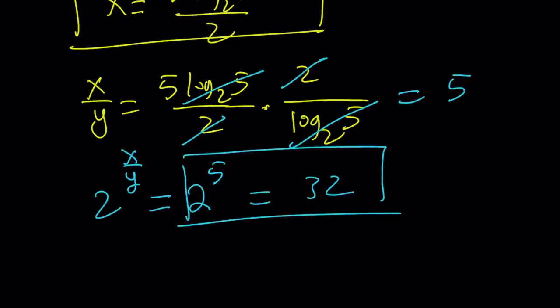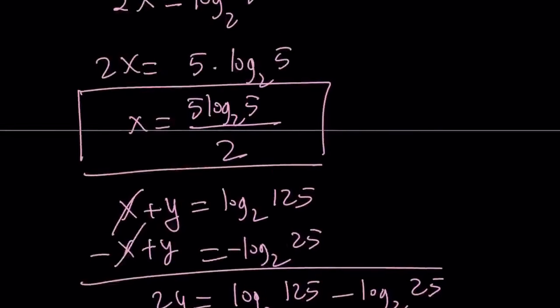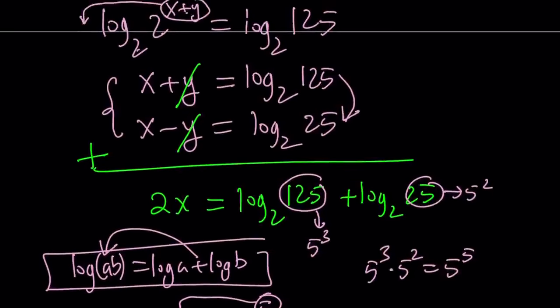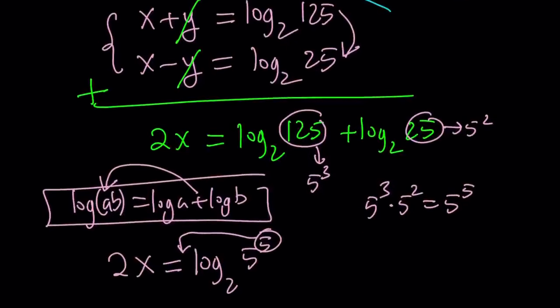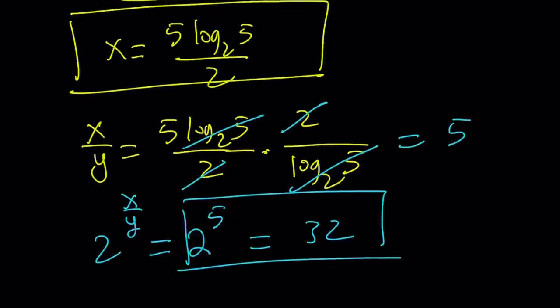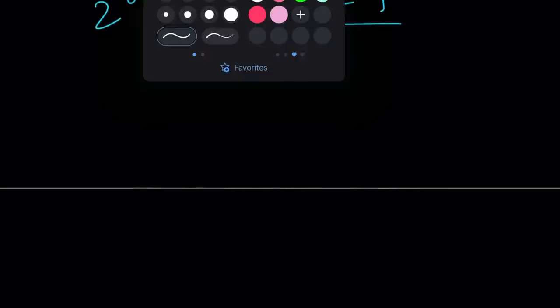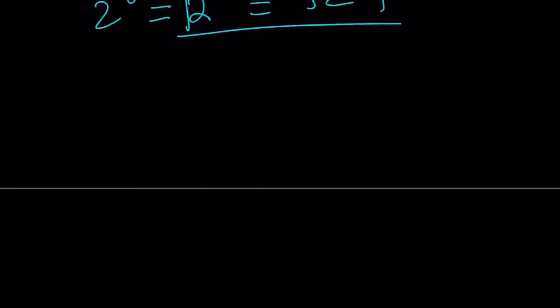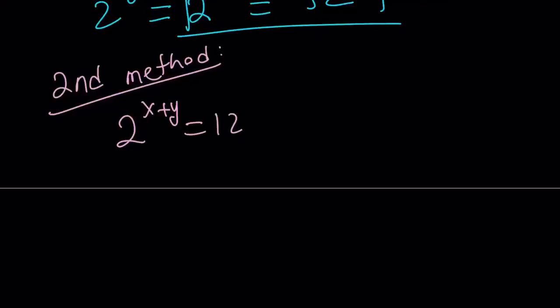Make sense? I hope it does. So quickly, let me recap what I did. I basically wrote the log equivalencies, wrote both of these equations in terms of logs. Then I came up with a system, and then I just solved that system by elimination, using properties of logs along the way. Make sure you know the properties of the logs before you can tackle these kinds of problems. Let's go ahead and talk about the second method, which I'm hoping you'll find simpler. It's almost always the case. That first method is a little painful, but it's good practice. Let me rewrite the original problem so you can see.